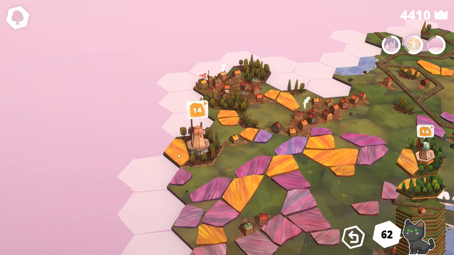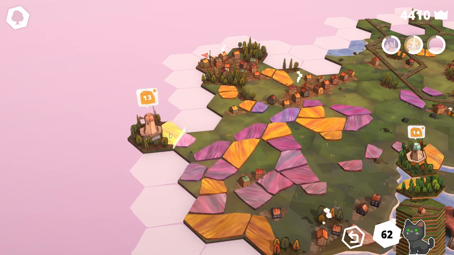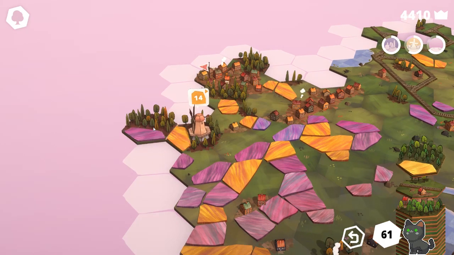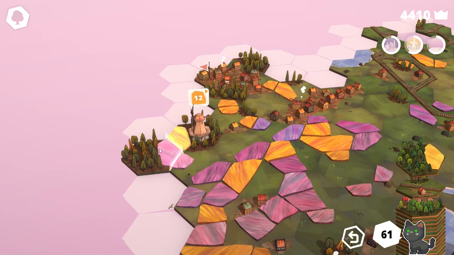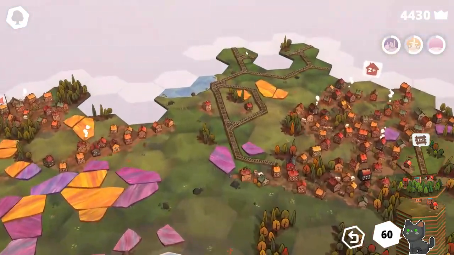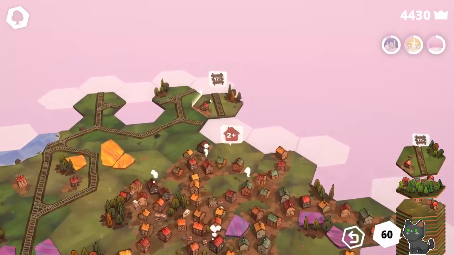Okay. Yeah, let's do it like... Oh dang, okay. Can't do it like that. We do it like this. Sure, why not? Okay, a huge train track. Oh god, okay.